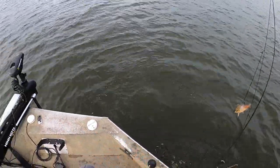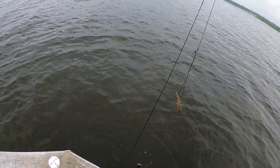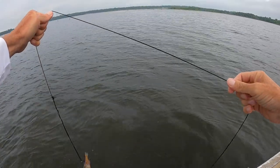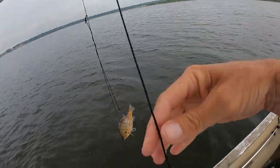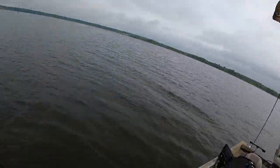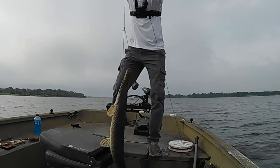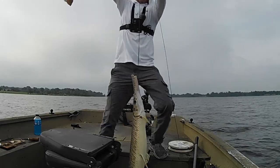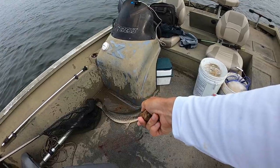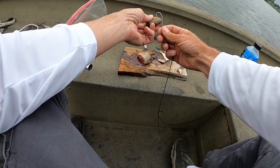Golly. What in the world am I gonna do with that? Dang needle nose gar. Well, gotta get him in here and try to get him off, I guess. Golly, he's heavy. Look at that thing. Wow, he's mad too. Gee whiz. Well, the bluegill died on that hook that this creature was on. So I cut him. I'm gonna put his head on there, put his body on there, and we'll use them like this.